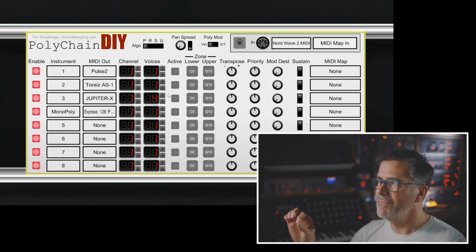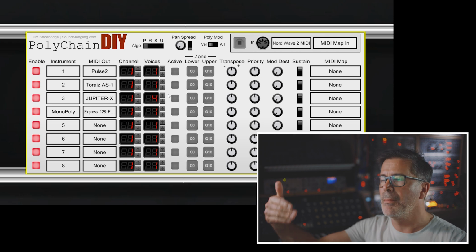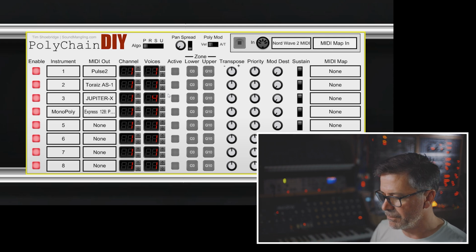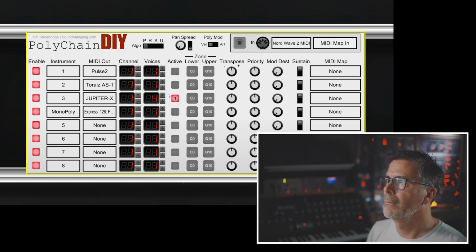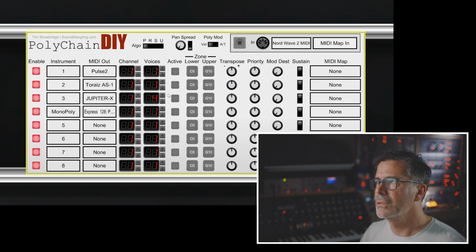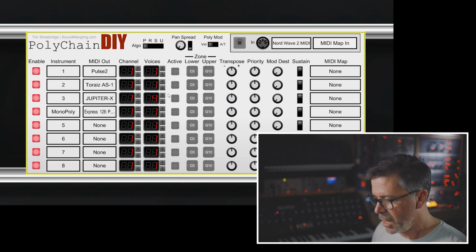It might not be particularly obvious if I just play one note at a time. It will become more obvious as I hold down notes and we start to eat up those available voices. Let me show you. It is favoring the Jupiter XM more often. In fact, it's actually 4 times more likely to choose it than the other ones.